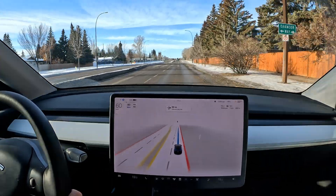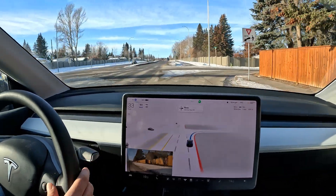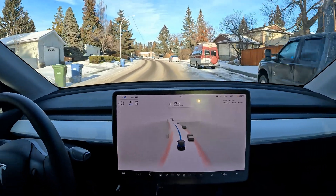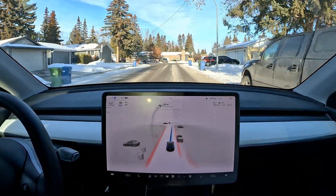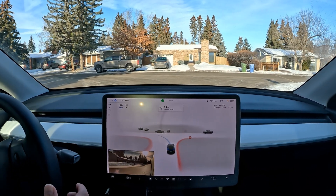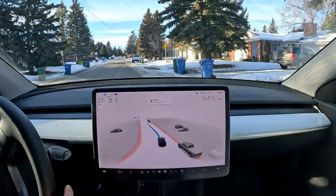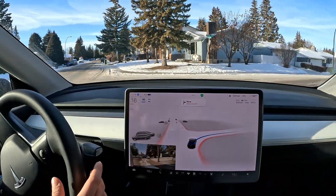We should be coming up to our right turn. Nice slowdown with the indicator at the same time — a little bit wobbly taking this right turn, but no issues in general. Now we're coming up to our series of left and right turns. As you can see, the road has some ice built up between lanes, but it's actually not struggling that bad. It comes to a complete stop — clear on the left and the right — then nice smooth acceleration. It kind of drives over that snow bank without slowing down for the hump.